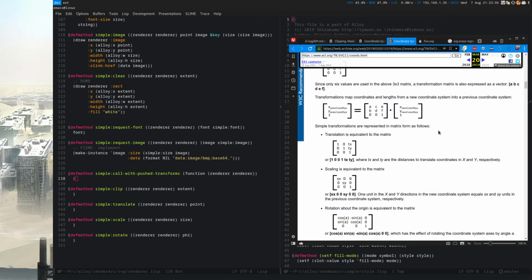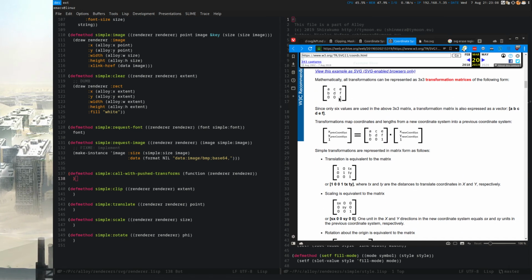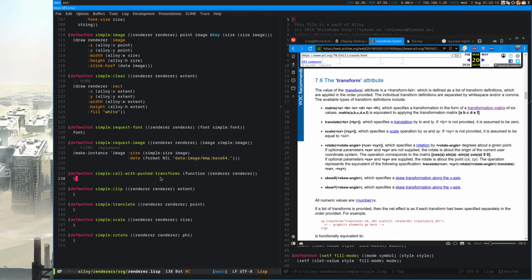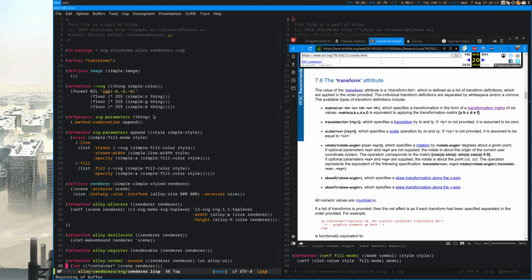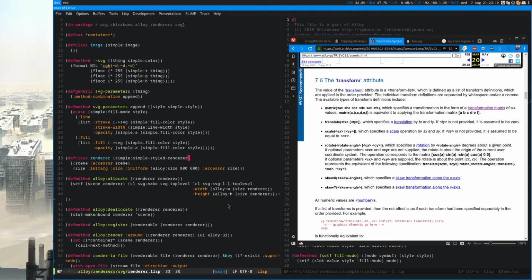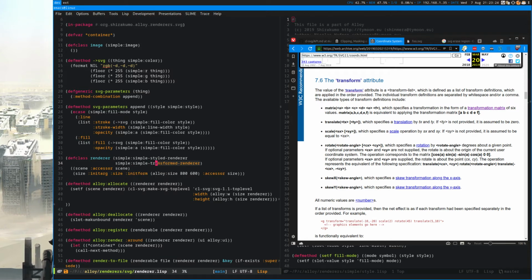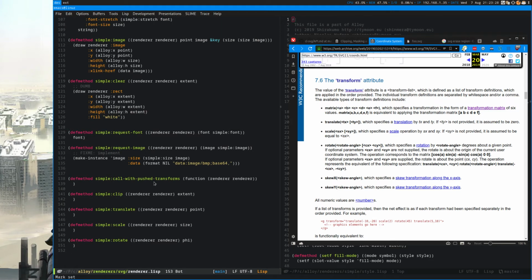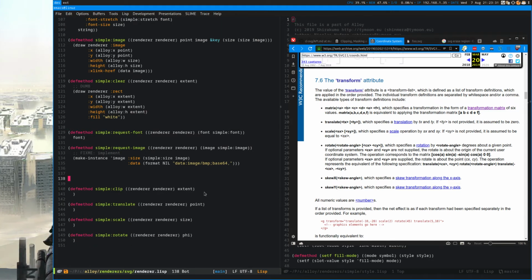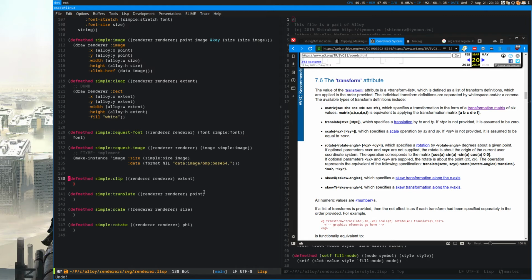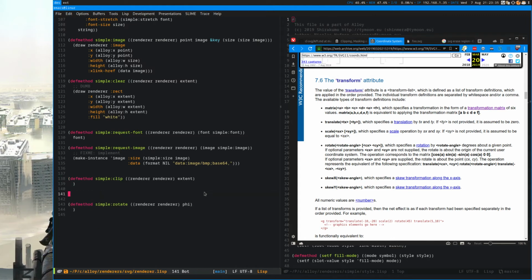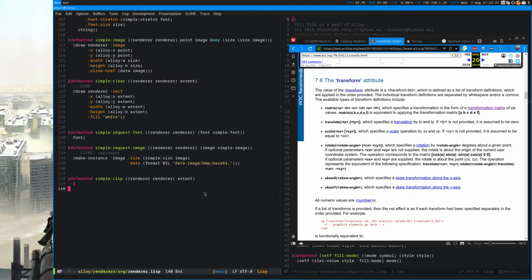That's interesting. Oh yeah, it's just a simplified 3x3. Good. Amazing. So instead of doing that, we can now make use of what we wrote yesterday as well, which is simple transform render. So now we have the transform stack as well. So I actually don't need this stuff either.